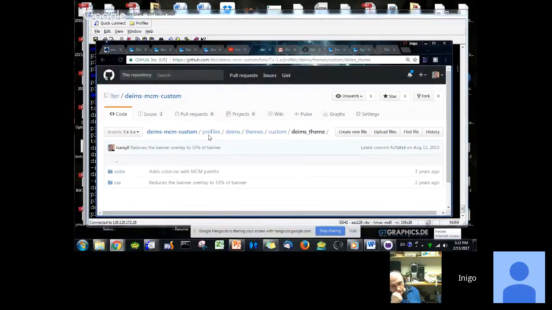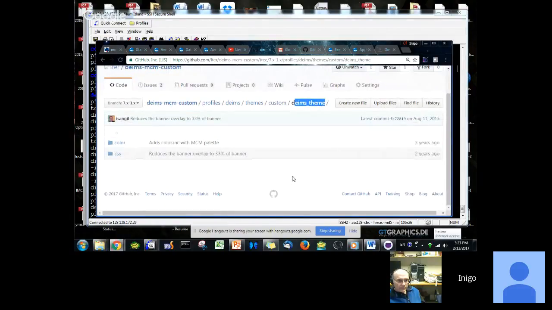I think it's not a bad idea if you create a folder. So I could have created a folder that was called DEIMS theme only, and then just eliminate these 1, 2, 3, and 4 folders. But I might forget where the stuff is or where to put it. So I just recreated the whole directory structure. Is it a good idea? Frankly, I don't know. I think it will help me. It will help you remember where under your DEIMS stack the folder should go, right?